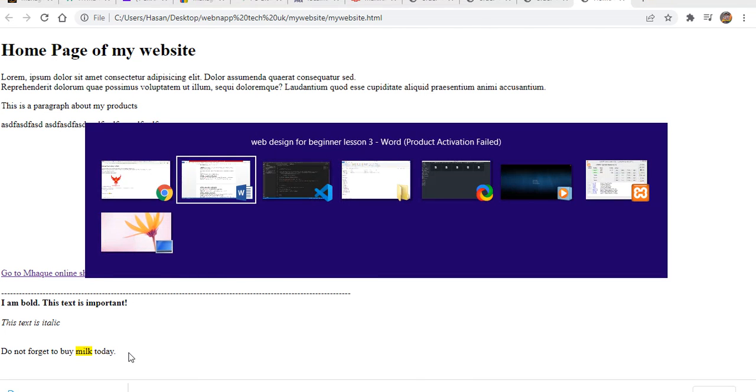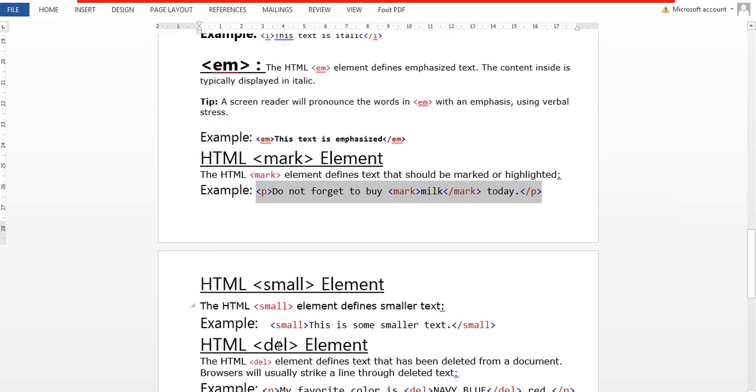Let's jump to another topic, which is small. Small means you can understand it's making the text smaller, looks smaller than usual.